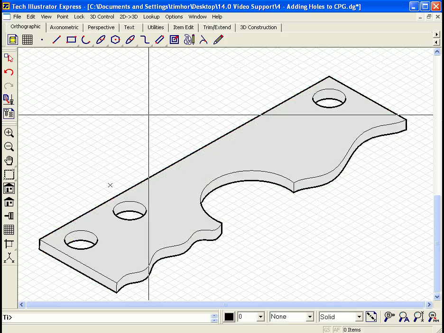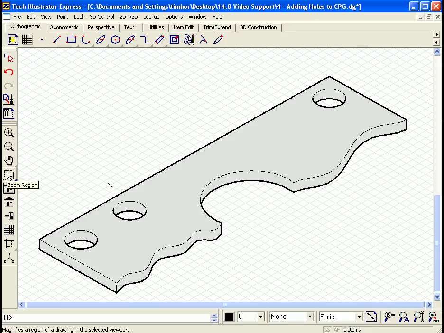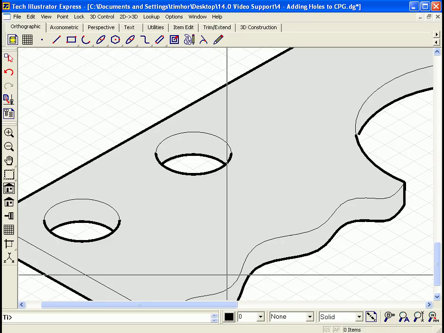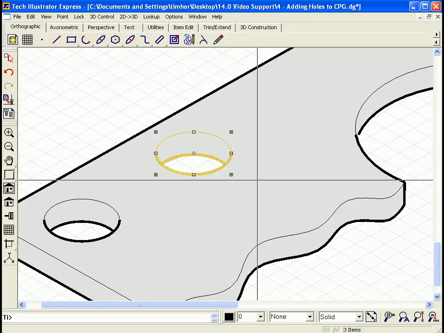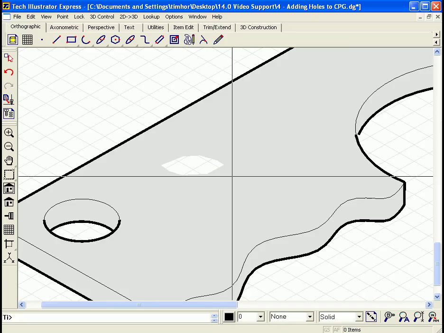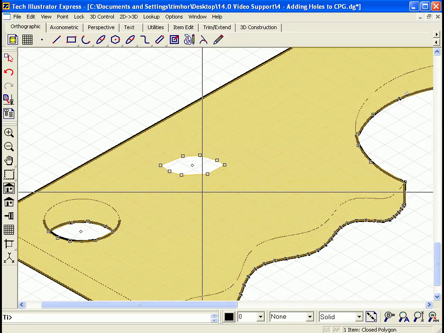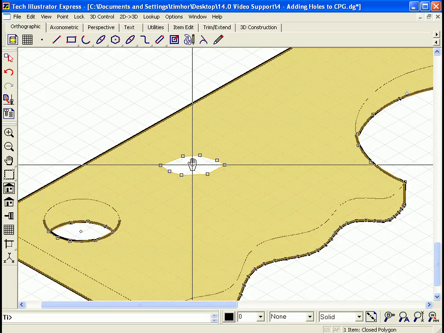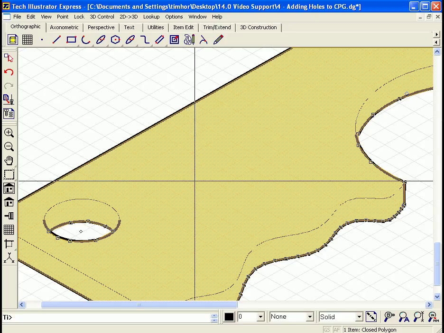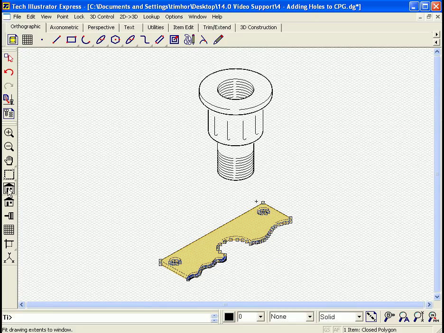Now I could have just showed moving the entire hole rather than duplicating it, but I wanted to show how you delete a hole also. So now we'll come back to this one, select and delete the geometry. Then we select the closed polygon, hover over the center of it, and hit F11. After doing that, once you move your cursor, then the hole will be deleted.